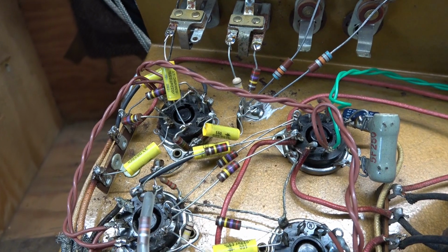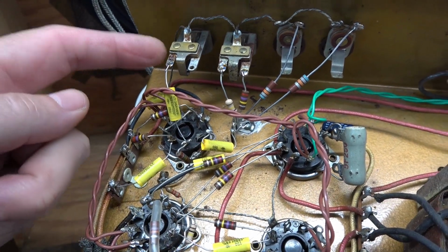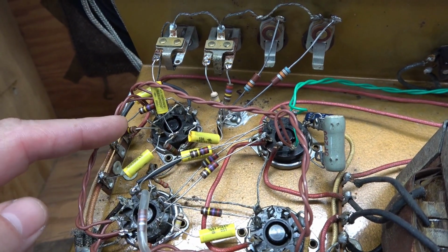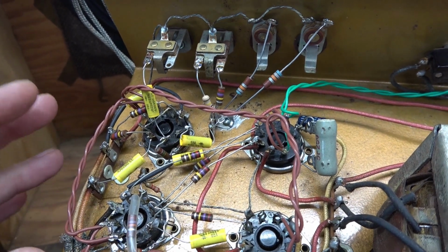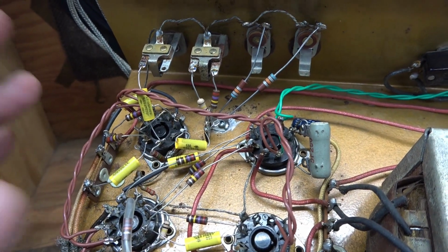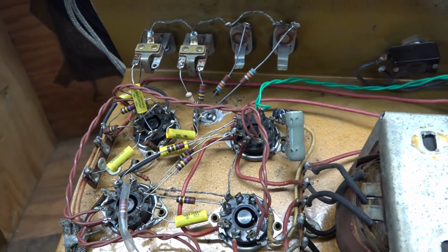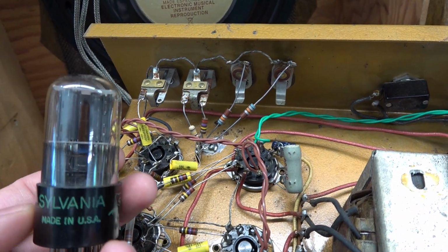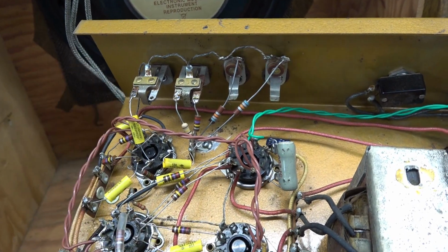Well, here we are, underside. The 6SC7 sits right here. So you got your input jacks, coupling caps, and there's the plate resistors. The filament circuit is on the same pins. So the 6SL7 will drop right in at that point, but the rest of this will have to be rearranged. Here is a beautiful Sylvania 6SL7, new old stock that I had. That will be our new preamp tube.